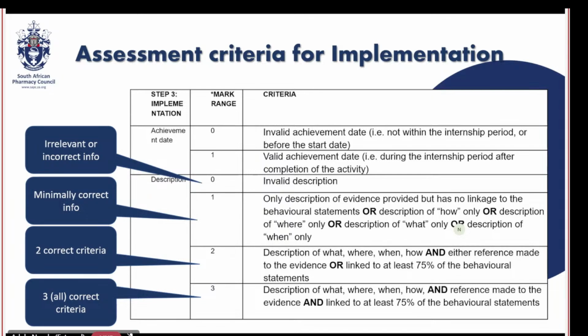We'll be looking into whether you did what you said you are going to do. Again, within the implementation, there is a criteria. Look at the criteria. How did I put my implementation description? Did I do it at the time which I said I'm going to do it, which is within your internship period? Did I check that I've done it on the correct date within the period? Is my description in implementation linked to the plan? Stepwise, I said I'm going to do this. Did I do it? I said I'm going to do this. Did I do it? So if you go through implementation stepwise like that, as you have planned, you will never go wrong.